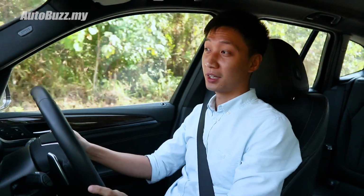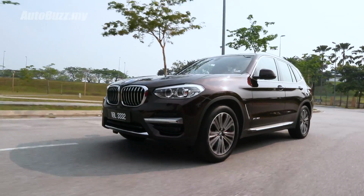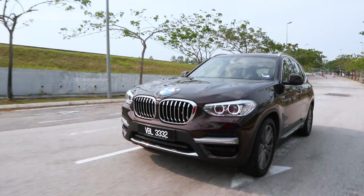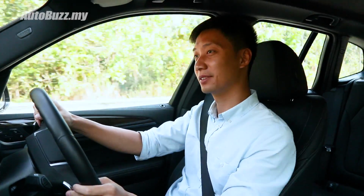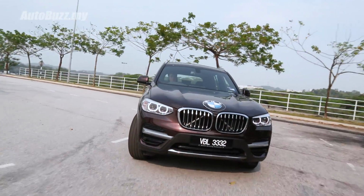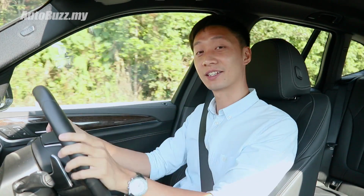But this one though, if you enjoy driving, but somehow the universe decided to give you some children and you're forced to sell your 3 Series or whatever, this car will make you feel like you're driving something that's made by BMW. While I wouldn't say it drives like a proper BMW though, with all-wheel drive as opposed to rear-wheel drive, higher ground clearance and all that, I dare stick my neck out and say, this X3 drives the best among all its rivals. Whether you're a father or mother or uncle or auntie, if you enjoy and appreciate a connected drive, see what I did there? You'll know that I'm not lying when you're test driving this X3.